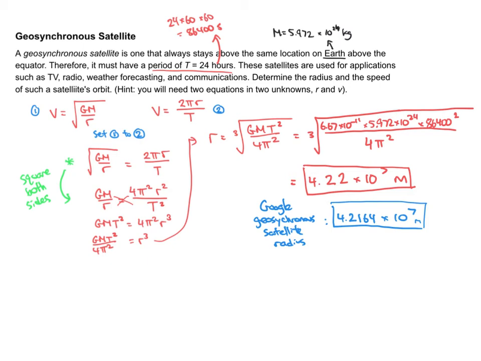And now the speed. We want to solve for the speed as well. So since we have our answer to r, we can go back and use it in any one of our original equations. We have a choice of 2. It looks like the second equation will be a bit easier. So going back to equation 2, speed equals 2 pi r over t. That'll equal 2 times pi times the answer I just got, divided by the period, 86,400 seconds. I'll put the units in meters and seconds. It's going to give me an answer in meters per second.